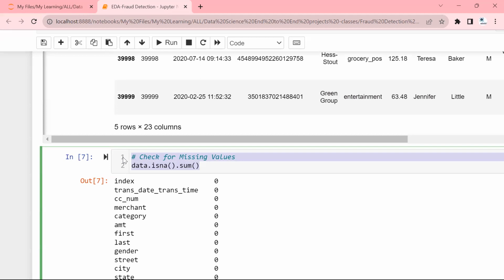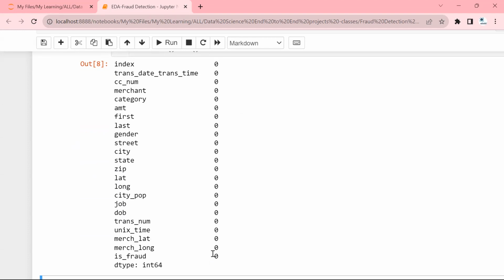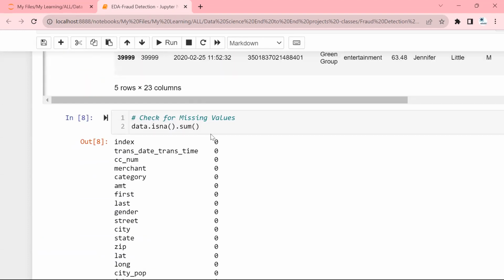It returns, for each and every column, how many null values there are. For this particular data set, you don't have any missing data. In some situations, if we have missing data, it's our responsibility to handle it.